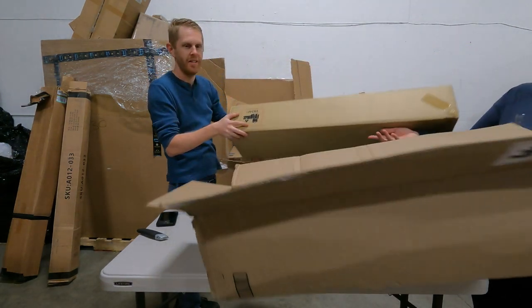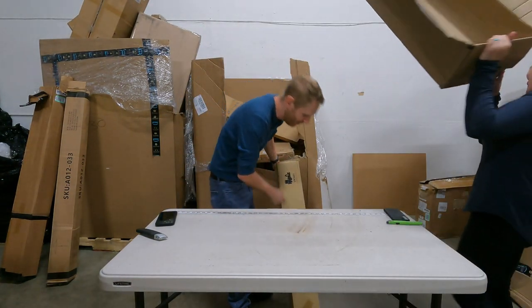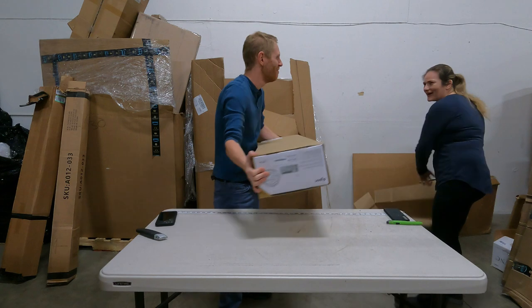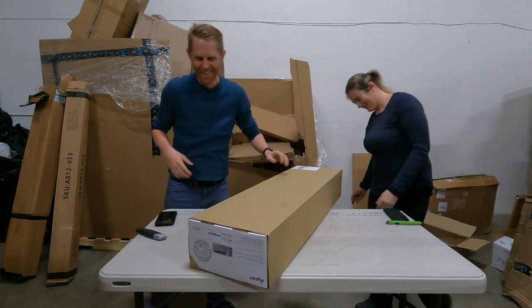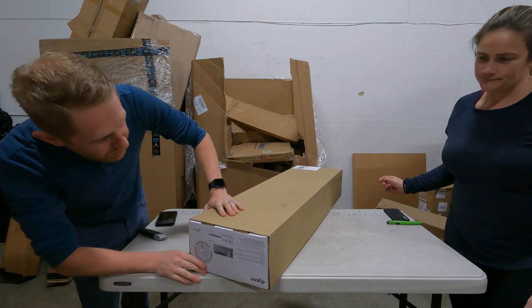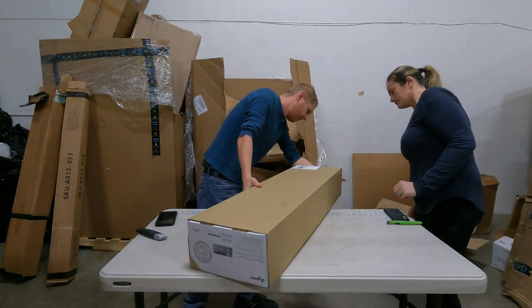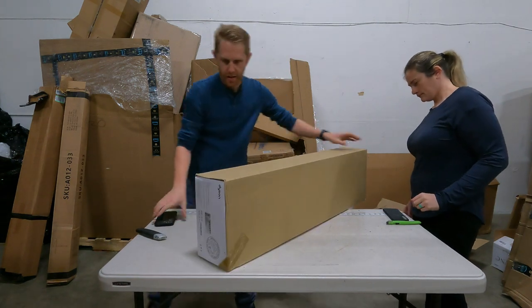Oh, yep, yeah, it is a Dyson. Now it is a broken Dyson vacuum. But yeah, it is still factory sealed here in the box. Nice Dyson. Let's scan that and see how much that guy is. Okay.